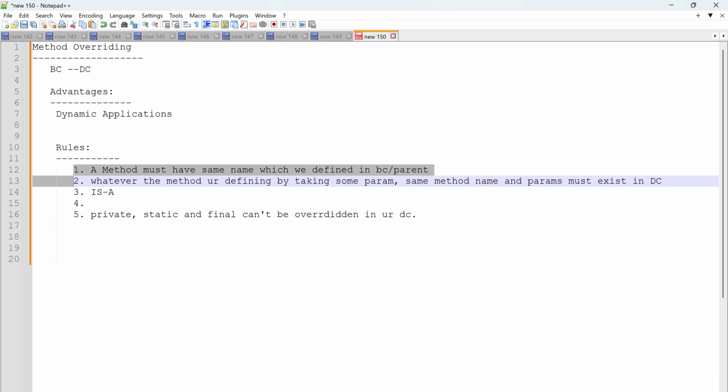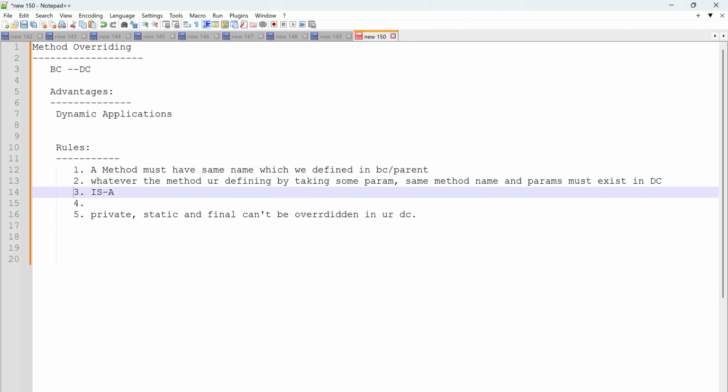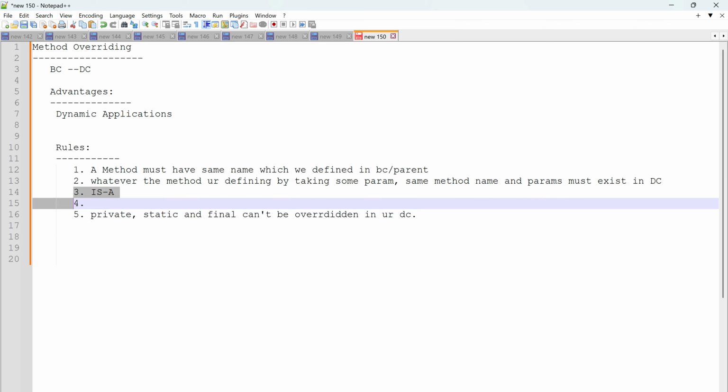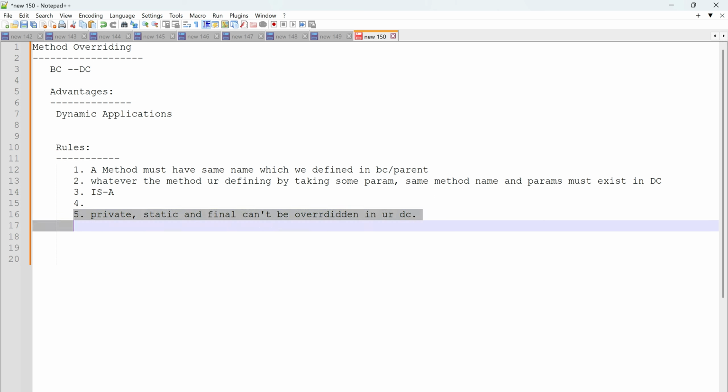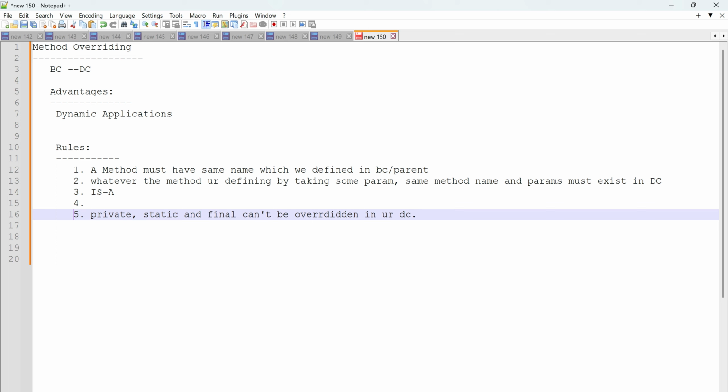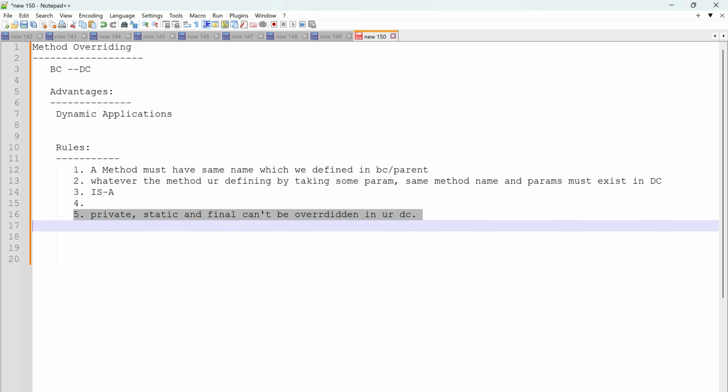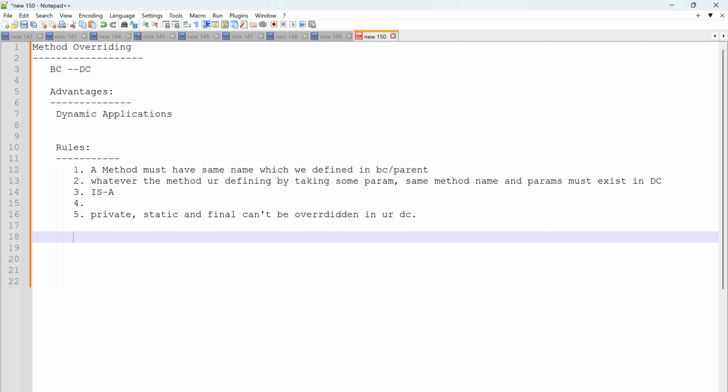The method must have the same name as in the parent class, with the same parameters in the derived class as well, and there should be an IS-A relationship between the base and derived class. If your method is declared as private, static or final, we cannot override it, because we can access that method only inside the class itself, not outside of the class. That's fine.